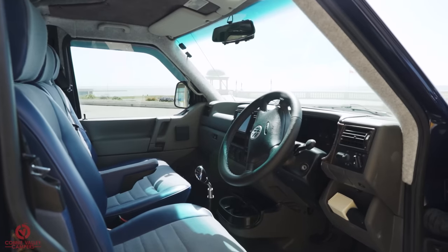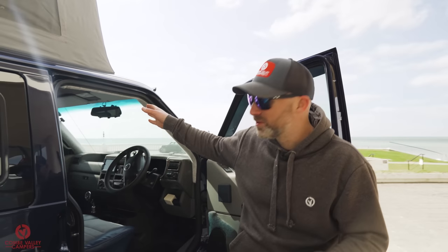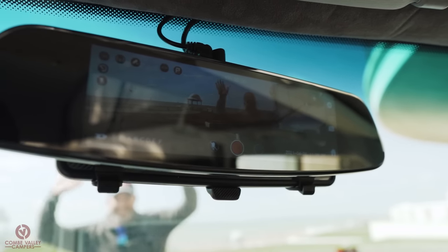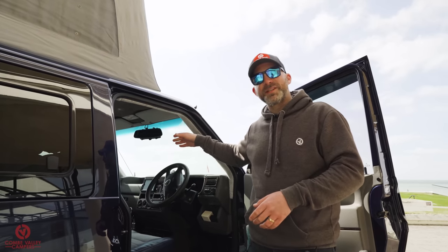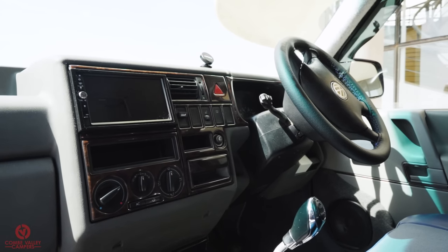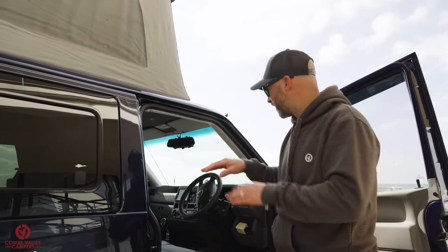When it comes to building a camper, most people actually forget about the cab - and that's where you spend a lot of your time driving to and from your location. The owner specified he wanted a luxurious space and we haven't held back. Starting from the roof, we've got a beautiful suede liner headliner that ties in with the new roof. We've fitted a rear view mirror with a front-facing camera that ties in with the reversing camera. In the centre of the dash we've managed to fit a double DIN stereo - we opted to remove the top vents so the screen sits higher up in the dash, nice and easy to access.